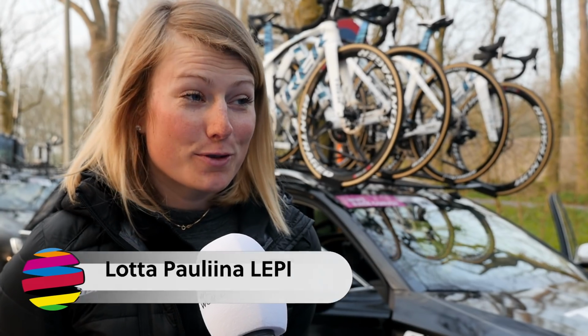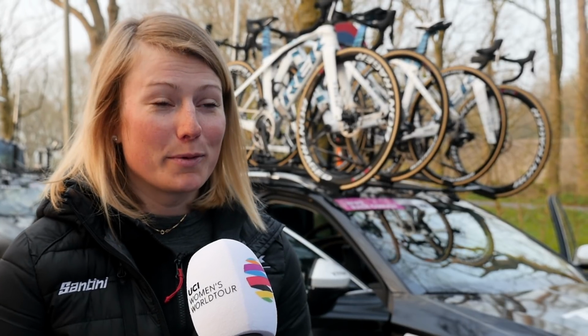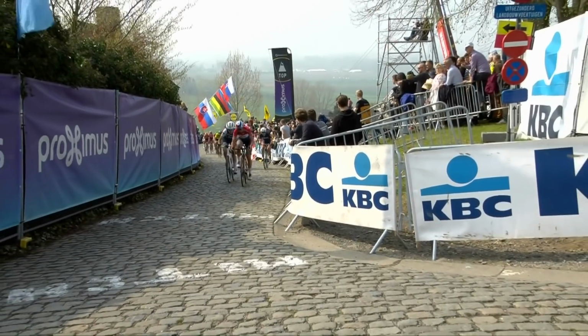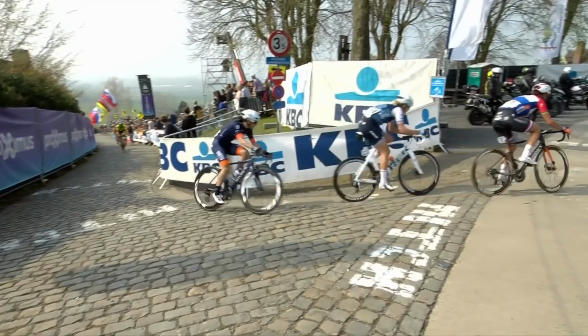When you ride on cobblestones, it's hard. Already before, in a race especially, you have to make the position in the front, because there can happen a lot. You have to stay a little bit smooth on the cobblestones and try to have a good gear, and then you have to push over the cobblestones. The most difficult part is before, because it makes a big difference if you are in the top 20. Everyone wants to be in a good position, and if you are in a good position, you just follow wheels. If you are in the back, it's pretty hard to pass people. So you want to be in front.